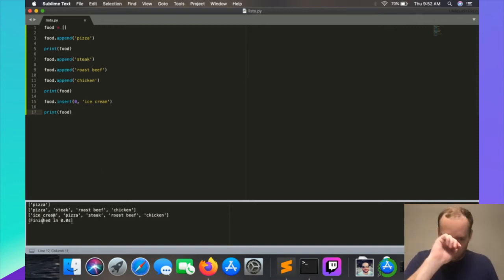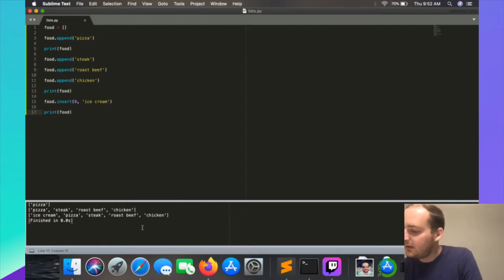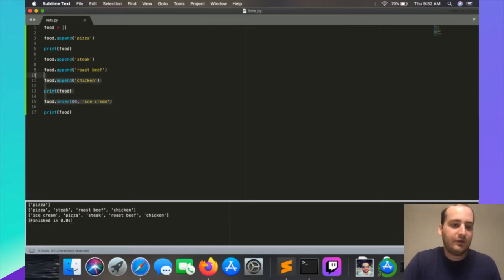So this would be used for, I can't really think of an exact situation where you'd use this. I mean, I'm sure there are some where you want to insert things at the beginning. Maybe say you want to put people in reverse chronological order. So every time you put a username, you would insert it with 0, and so it would be put first, and then every other username after it will be going down the line.